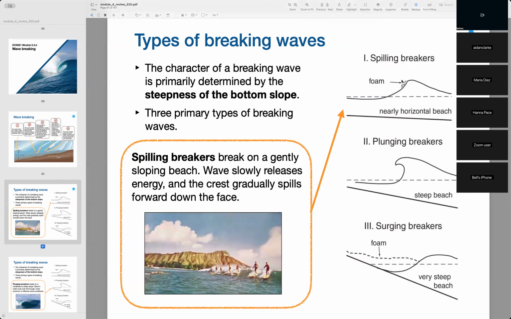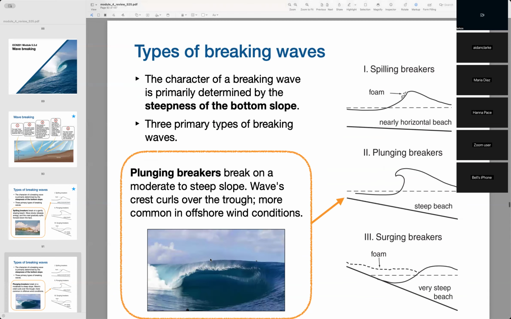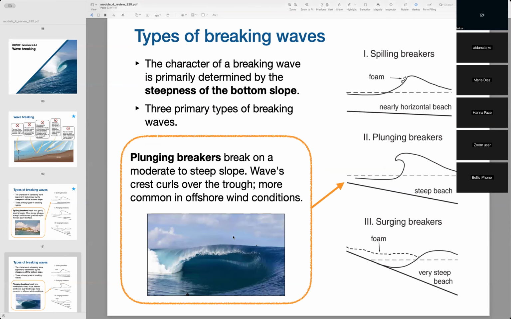They just spill over. If the ocean bottom is quite a bit steeper, then, since the speed of these waves depends on the water depth, you see that the crest has a larger water depth, and so it moves faster. And actually, if it's steep enough, it will increase its speed so fast that the waves will plunge and make these nice barrels that you know and love when we watch surf or when we do surf.